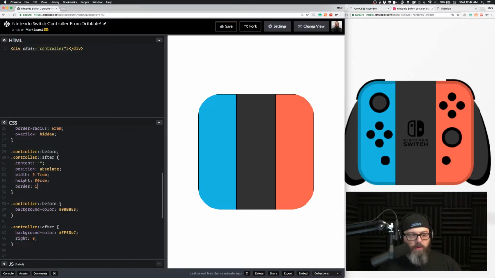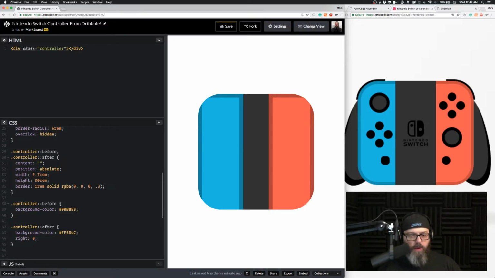Actually, we'll do 1 rem, solid, RGBA. And we'll start off with the 0.3. Looks a little too dark. 0.1, 0.2, 0.15. Okay, cool. So that's close enough for now.